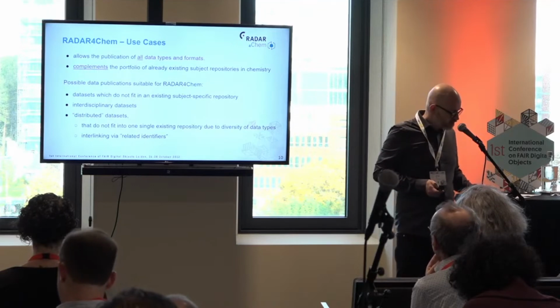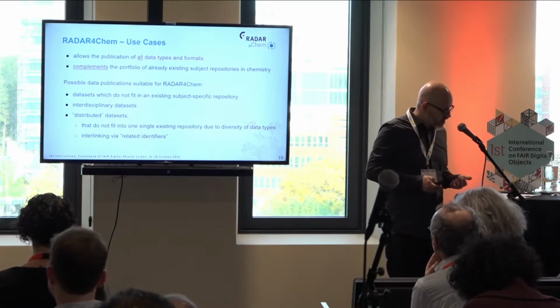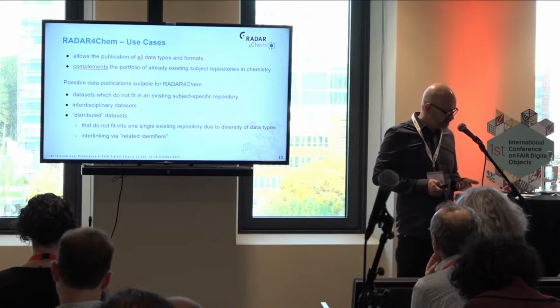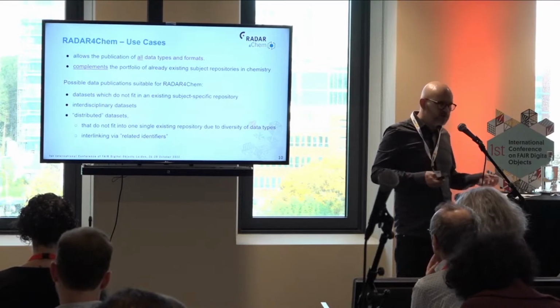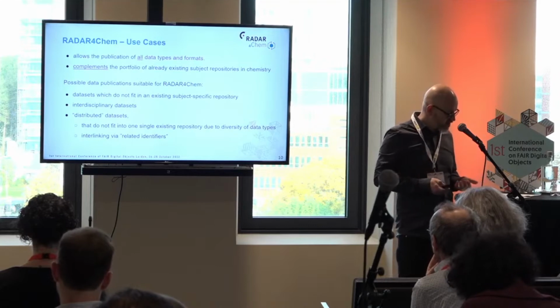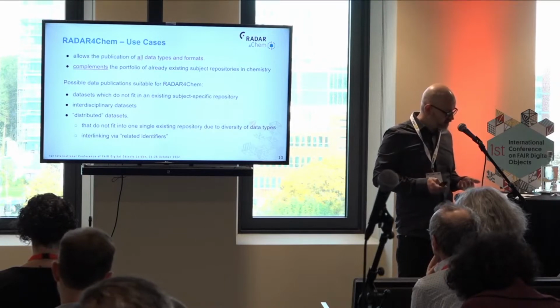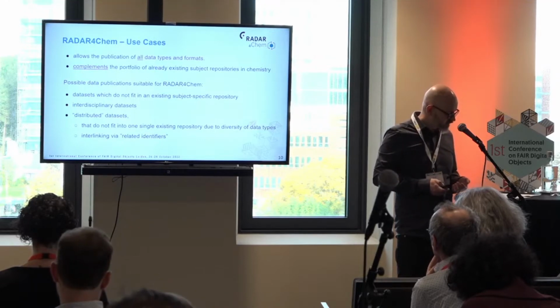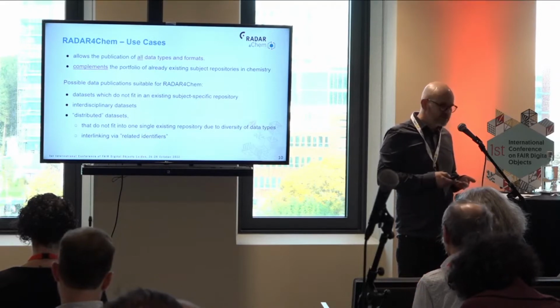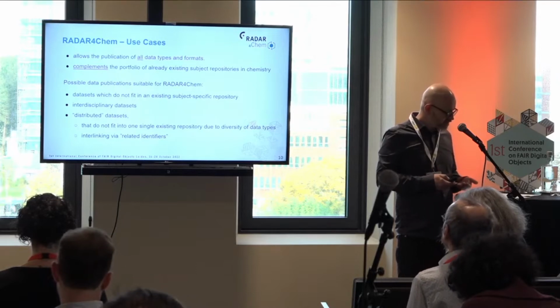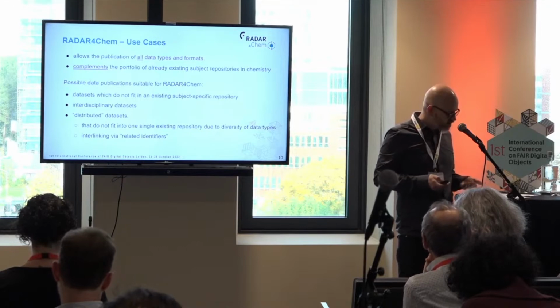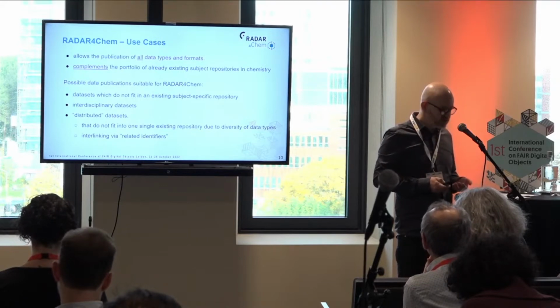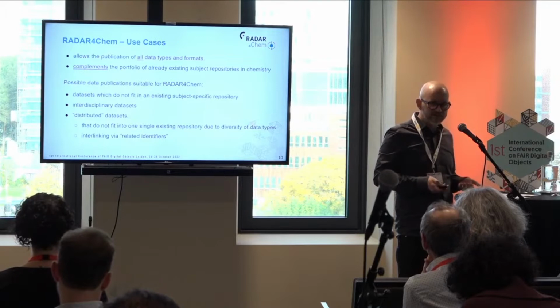Radar for Chem complements the portfolio of existing subject-specific repositories in chemistry because it allows all types of data and formats, and it is the ideal place for datasets for which no special repository exists yet. Also for interdisciplinary data and for distributed datasets that do not fit into one single existing repository due to the diversity of the data formats.